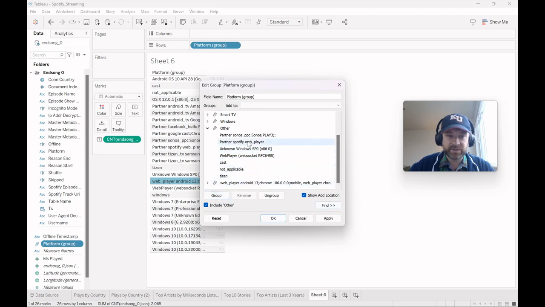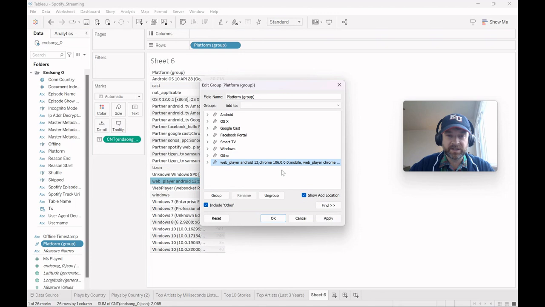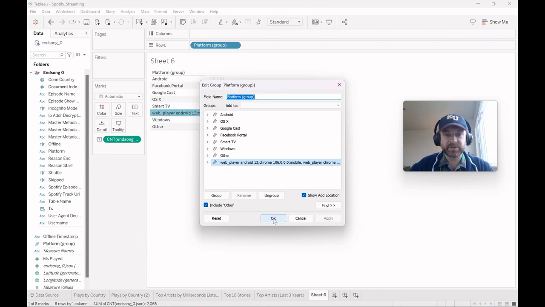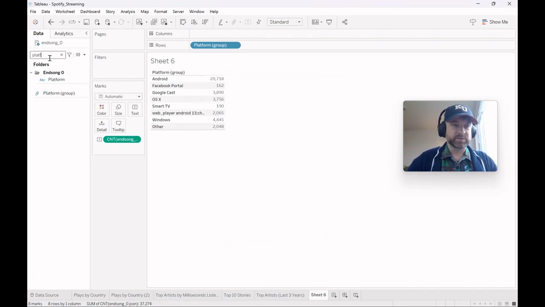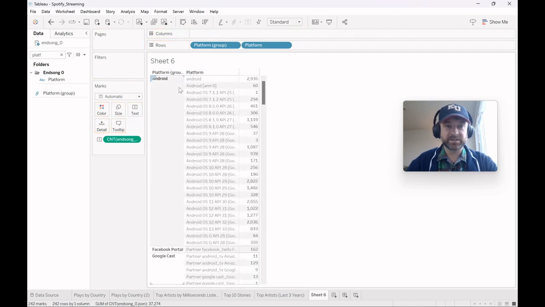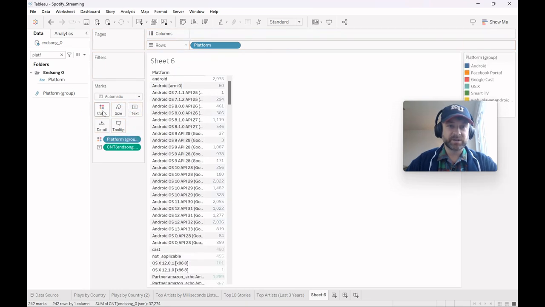Click OK. And so now we are graphing by the group. In the future, I don't think it works for this one as well, but you can do both. You can do platform there, so you've got a list where they're nested. You could use platform group to make a color, so the color is based on those. It's not really super easy to see, but maybe with mixed squares you can kind of see that. But what we're going to do instead is graph by that platform group.